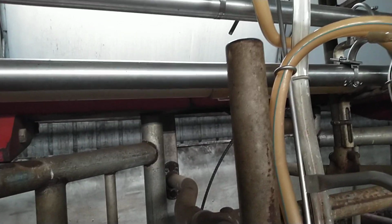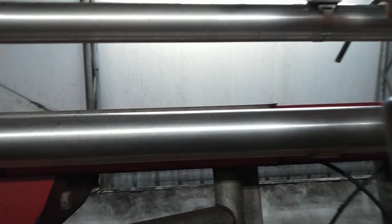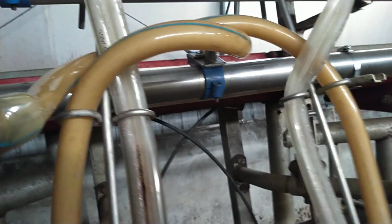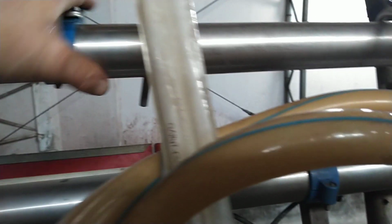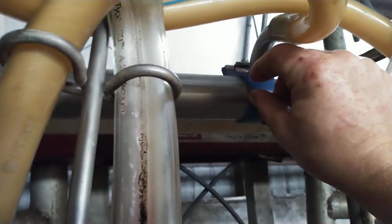Like I said, the vacuum pump is loud, so I can't hear much of anything. But I did notice it hissing here, leaking air. And what happened is, I'll show on this one here. These are called canes. It's got this channel that slides up on here, and it's like a rail. Well, half of this is busted out, so it allows this cane to bob up and down. So you get a gap in here, and it was sucking air.